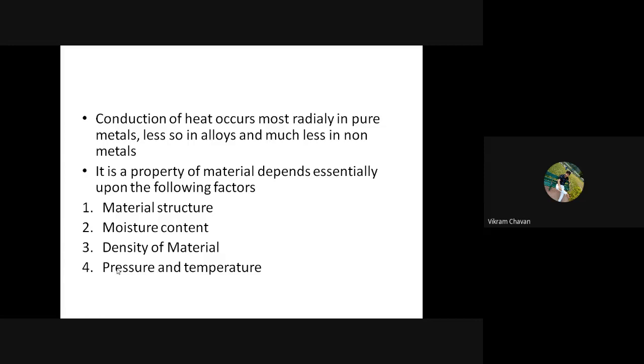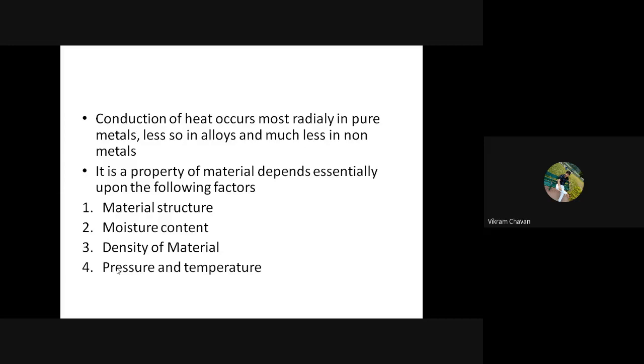Now here there is a segregation. How will it impact a material? Thermal conductivity is the property of a material, and it will change with respect to the material. So for rubber it will be different, for metal it will be different, for rope it will be different, for cement it will be different, for brick it will be different. It differs with composition and with the material. So there are n number of thermal conductivities you will get in a single material as we change the composition of that particular material.